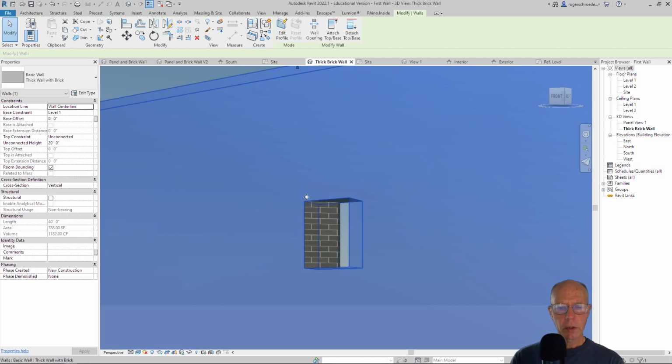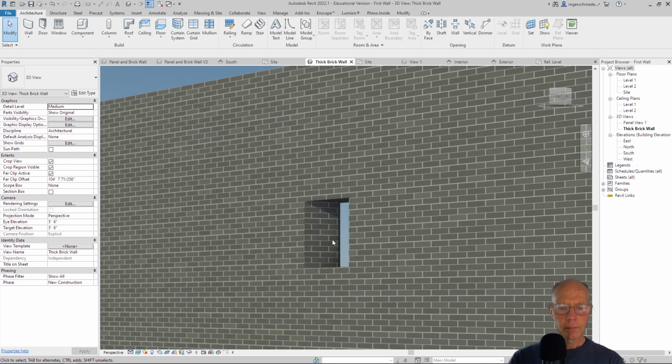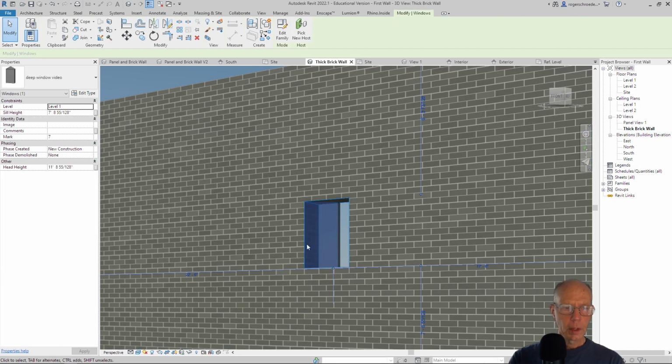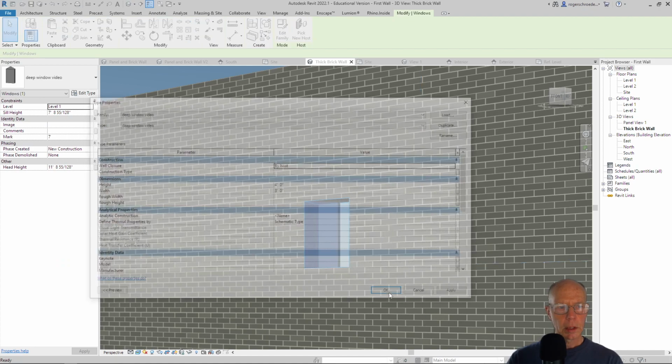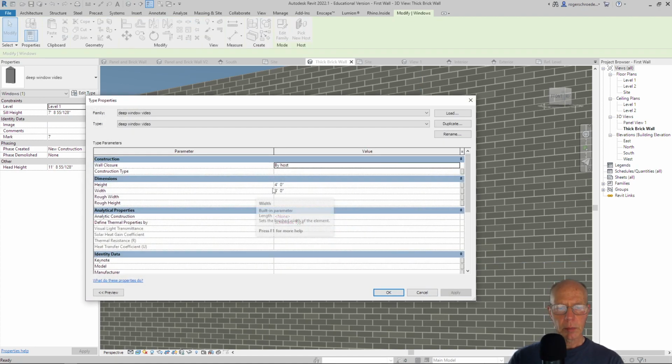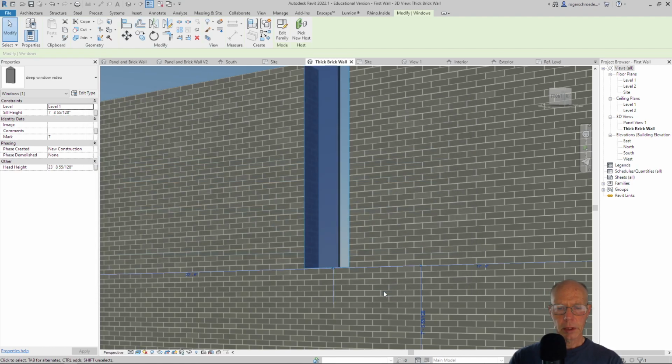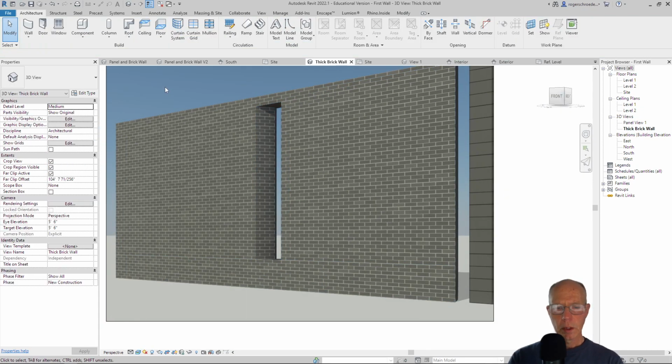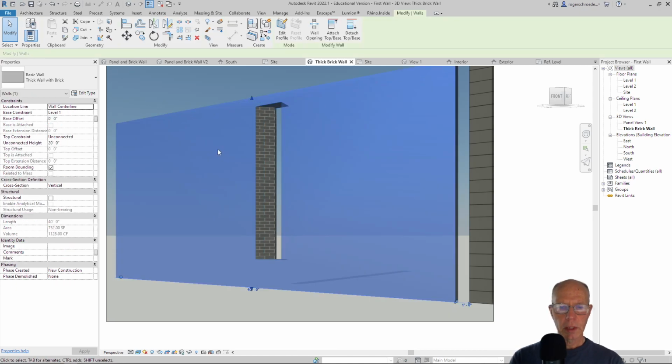One thing I want to do right away though is grab the window. I've grabbed the window and I'm going to modify its dimensions. I want to make this really, really tall, so we'll make it 16 feet tall. I don't know if it looks narrow yet, so we'll apply that. And our sill height is high, so let's move this down to, let's say, 3 feet. Okay, and so now we have the start of that deep window pocket.